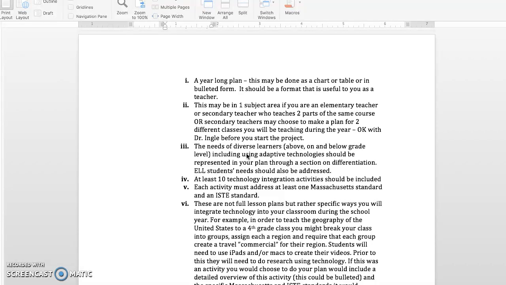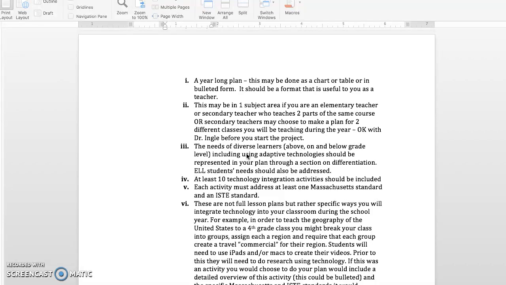So they would be activities that go along with the standards you're addressing, your curriculum for the year. And so you'll need to align these to the Massachusetts standards and the ISTE standards. That should be clear in your plan. These are not full lesson plans, but rather the integration activities.